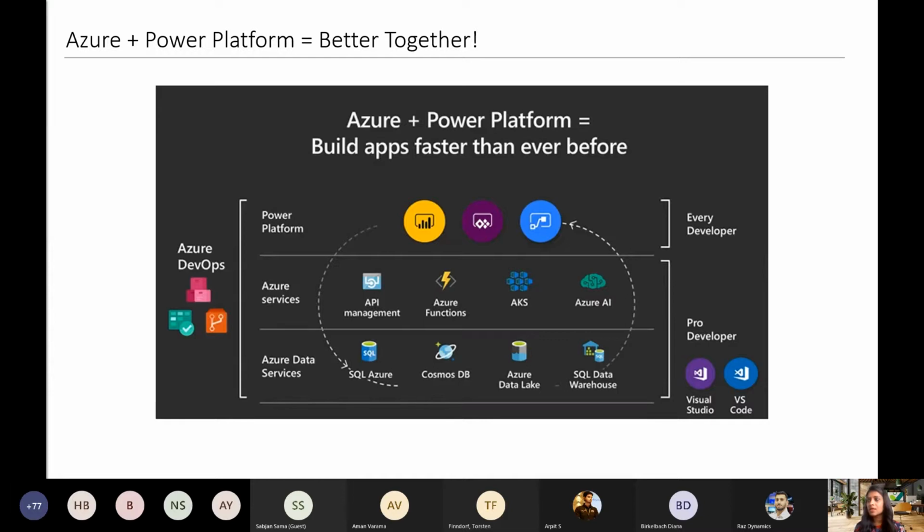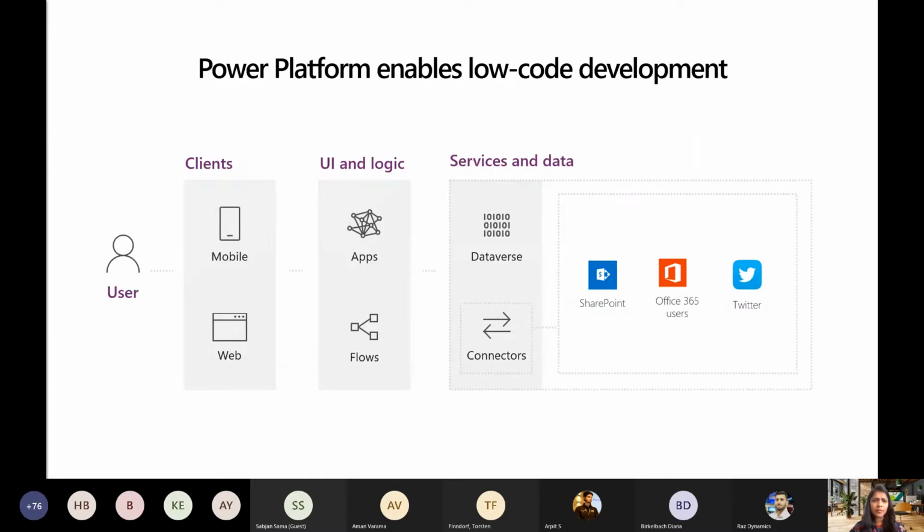Now, this image over here is a representation of where the different types of devs fall in place. You have every developer who can go build apps, they can build Power Automate flows, they can work with chatbots or dashboards at the very top layer. And then you have your pro devs who come in and build these services for you. They wrap them up so that you're able to talk to the underlying data or your external data sources. They use Visual Studio Code or Visual Studio, or client-side scripting, and they build that out and expose it. And now as a citizen developer you're able to just consume and tap into those. So this is just a very high-level overview. I'm sure you've seen this image everywhere.